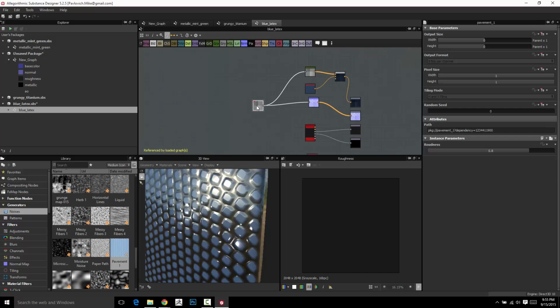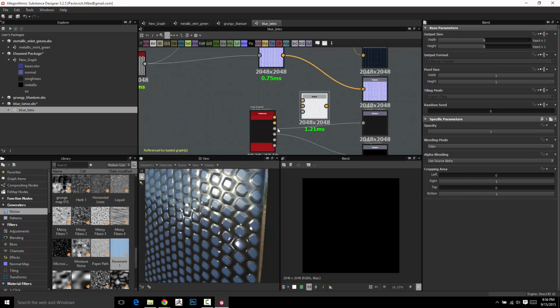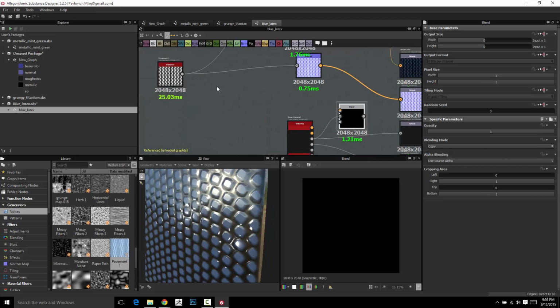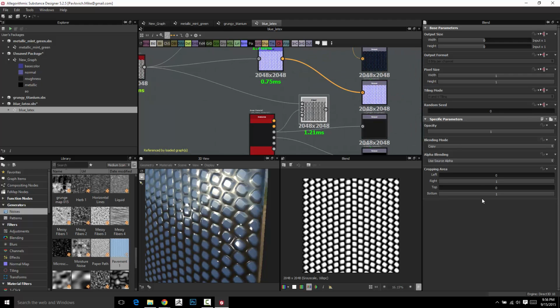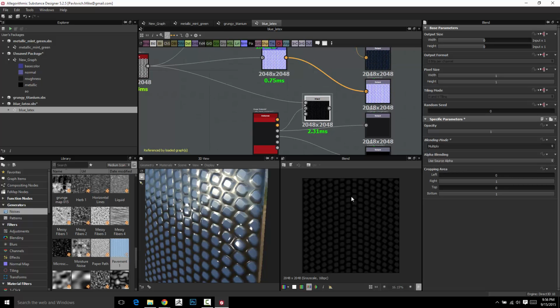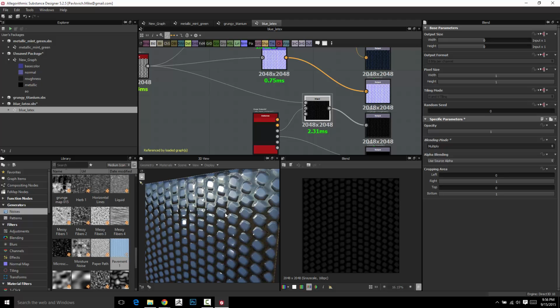If I take this node right here, and we'll hit spacebar, do another blend node, I'm going to blend this grayscale roughness with this one, and I'm going to double click this and give it the same blending mode of multiply. Now it's going to be really shiny in the cracks, and less shiny on the bricks. So if I plug this into my roughness, you're going to see where it's black, it's really shiny, and it's a little less shiny on the brick.